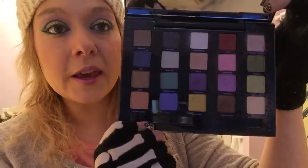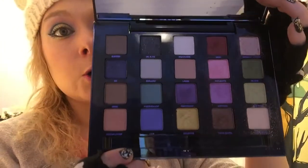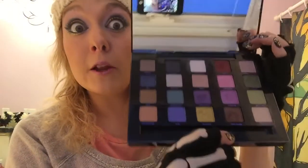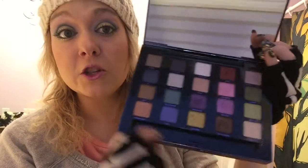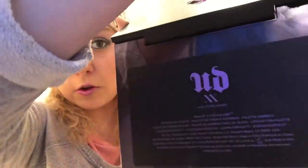And they're so pretty. It's just a great range of colors. There's not a lot of mattes. There's 3 that I see. But the majority of the rest of the shades are like a satin kind of finish or a metallic kind of finish, or even better, a duochrome. Like this Asphyxia is my absolute favorite so far. As you can see, I'm wearing that. And there are a couple of heavy glitter shades. It's got your neutrals that you can use in your crease or for transition shade. And this one, that one, and that one. As you can see, I've used them quite a bit. And the bag's already a little grungy.